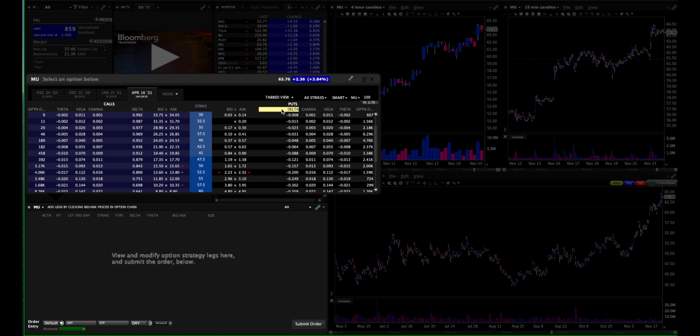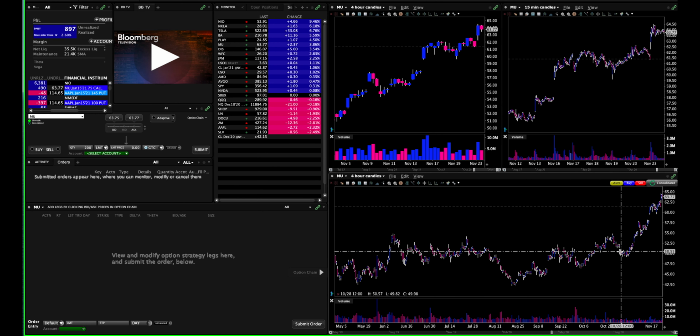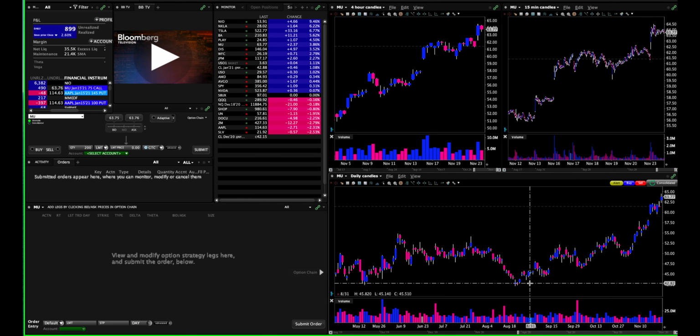Inversely, looking at pullbacks, there's not a lot of activity. We have 8K here at the 60 strike. We have 6K at 37.5 for a pullback. So something we could also consider is buying these really cheap puts in case of an unexpected catalyst move, which can very much be a massive risk reward. But I don't even believe that there is demand at around the $37 price. No, I mean, let's go down to the daily. Yeah, no, so we're just gonna get away from that.